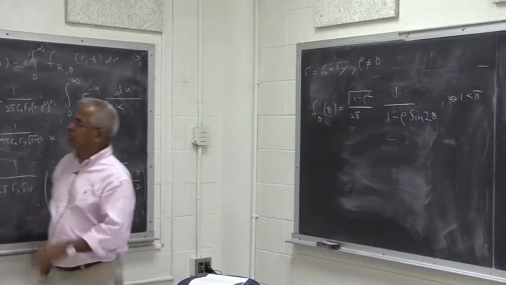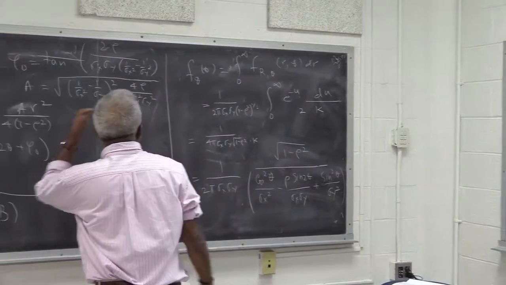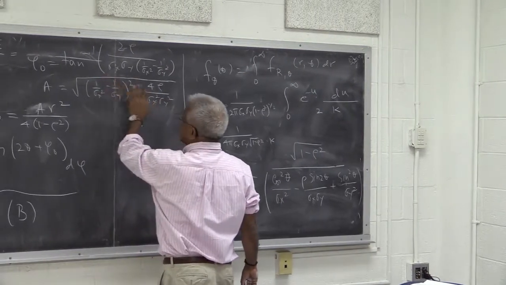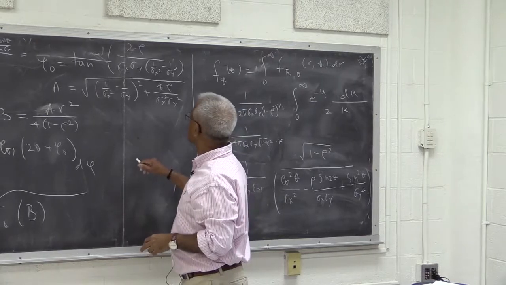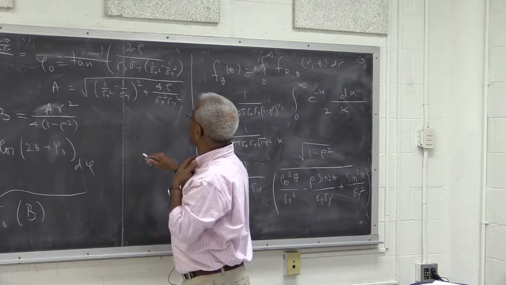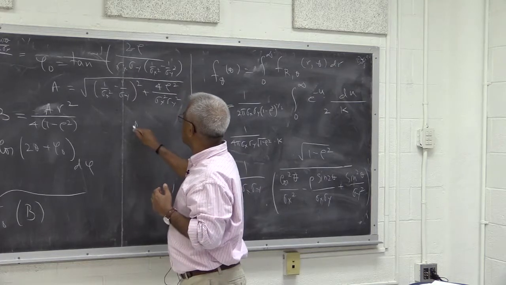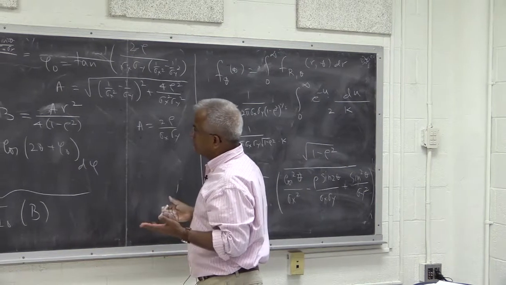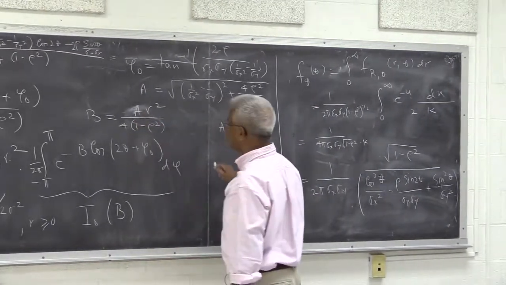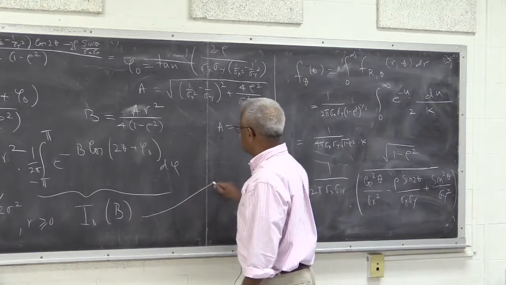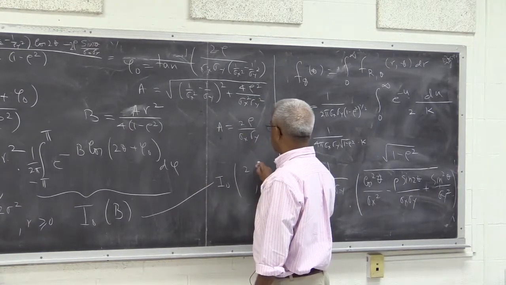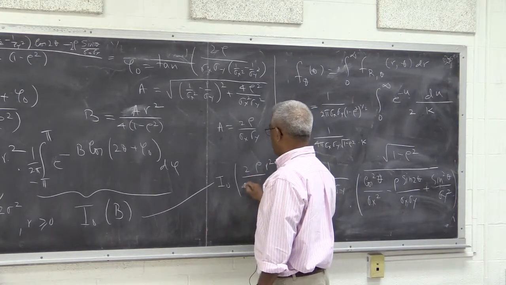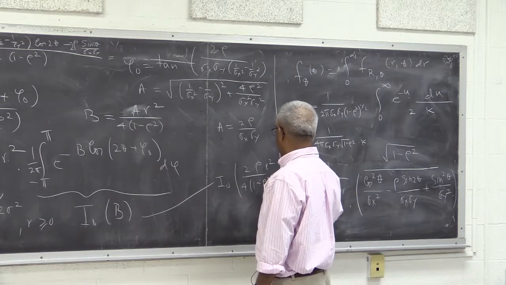And what happens to r is you just have to do it here. So rho is not 0, but this term is 0. So a is going to be, I guess this is rho squared. So a is going to be, in that case, 2 rho over sigma x sigma y. And you have to substitute it here. So b would turn out to be, so this would be I naught of 2 rho r squared over 4 multiplied by 1 minus rho squared.